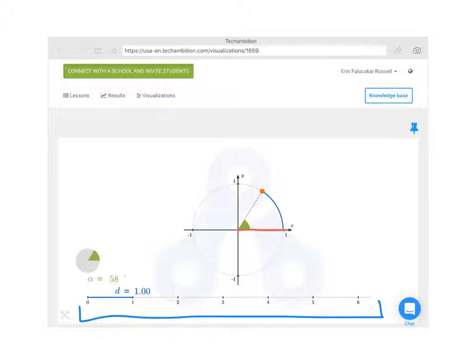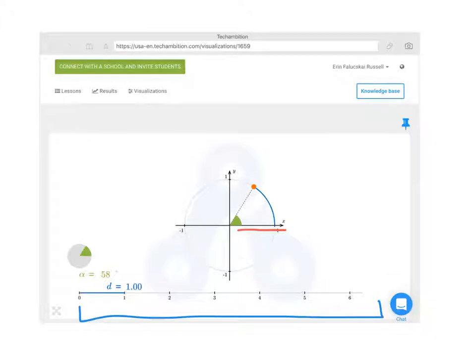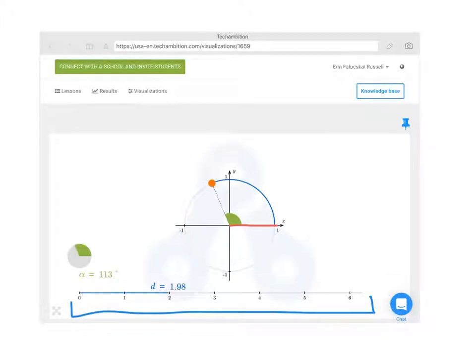But if you notice, that's not the only radian measure. If I go past that point, it can get bigger. If I go shorter than that point, it can be smaller than 1. So it's just the ratio of whatever that blue arc is to the length of the radius. As the arc gets longer, the radian measure gets longer.